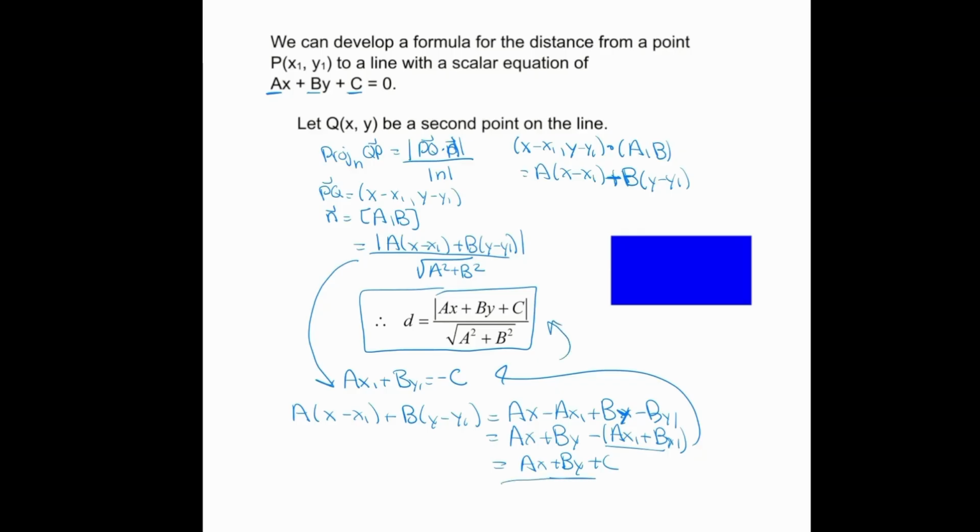When we put it all back together, we get the magnitude of ax + by + c all over the magnitude of our normal vector, the square root of a squared plus b squared. Okay, so let's try it both ways with a question and see if we happen to get the same answer. Remember I said that the original projection is the magnitude of QP dot n, all over the magnitude of n. And then we just derived this formula that really should be equal: the magnitude of ax + by + c all over the root of a squared plus b squared. So let's start with this one.